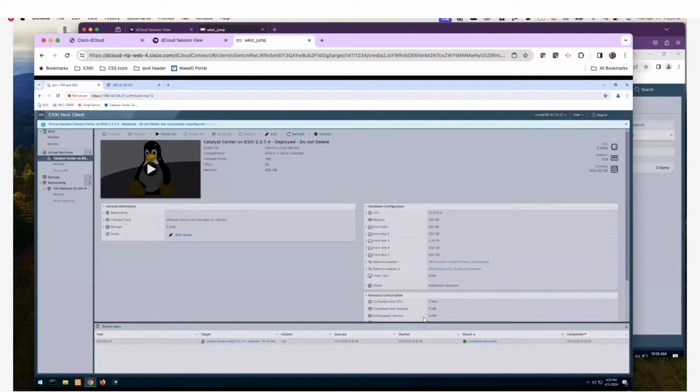And then the other thing that we need to do is get into the maglev wizard again and enter sudo maglev config update to configure the management interface. This is the process for doing it manually. I have sped the process up a little bit, but overall it's going to take you around 40-45 minutes to spin the VM and to reach the Catalyst Center UI. So this is the process to do it manually.